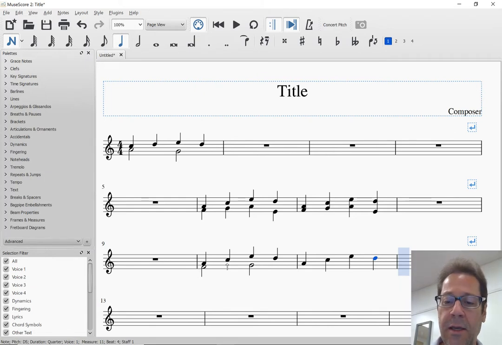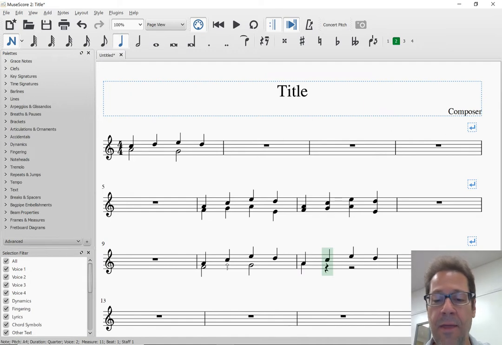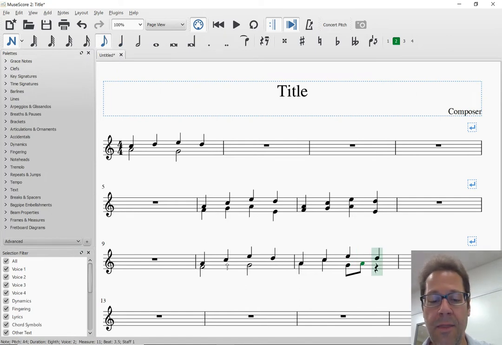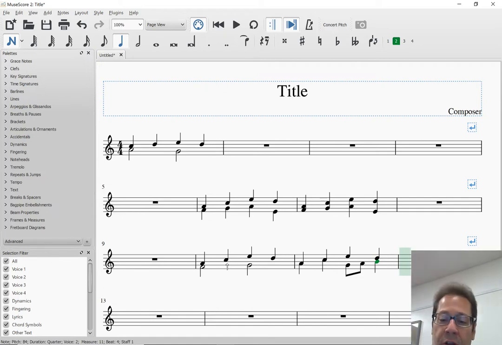So I'm going to go back here, and I'm going to enter in another voice. I'll switch to voice 2 and enter the A and then the C. And now in this voice, it's actually going to be a G, but it's an 8th note G. And then I had a quarter note B. So this is a pretty common situation in piano music as well as vocal music. The voices might be the same for part of the measure, but only different for part of it. So that's one way that you could notate that.